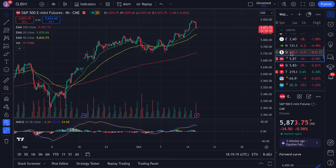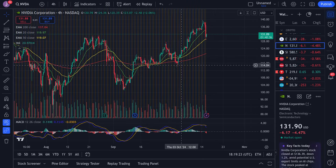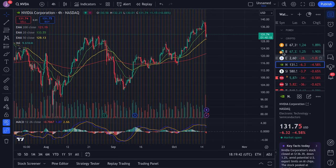For others out there, we also have Nvda. Nvidia is kind of rejecting here as well off this bearish divergence. We pushed up to 140, but I said this is going to be a very, very tough area, so be careful up here. And because we didn't hold 133.74, we're now looking at 129 as our main support. If that fails us, we could be looking for a move back down to about 125 for Nvidia. So watch 133 as resistance and 125 as our main support below that.